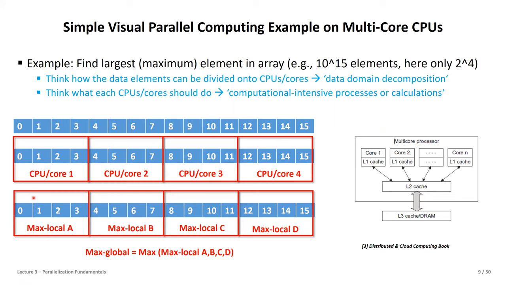then we have something we call a local maximum. And this refers to many aspects in computing. This is just a local optimum in deep learning versus a global optimum in deep learning. Here we have just the local maximum of the array. When you have computed all of these four, someone tells you that the global max is the maximum of all of these locals. But this takes very little time, because again, you just take the maximum from four numbers. So it shows you a very nice example of how you can speed up things.